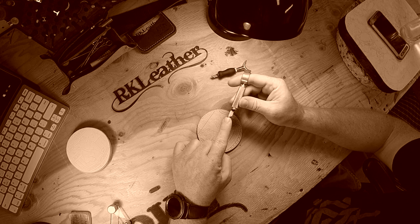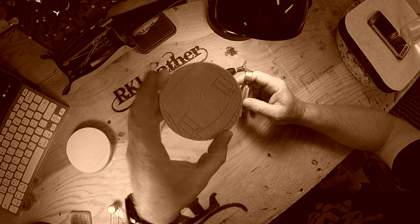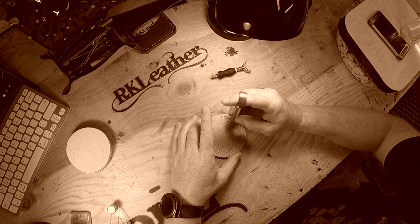So now I pull out this swivel knife for real detailed stuff. So we'll get some of that, and it makes it a little bit easier.